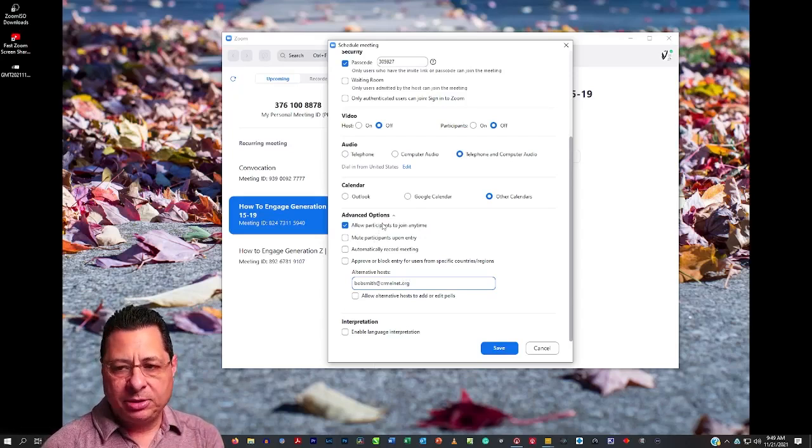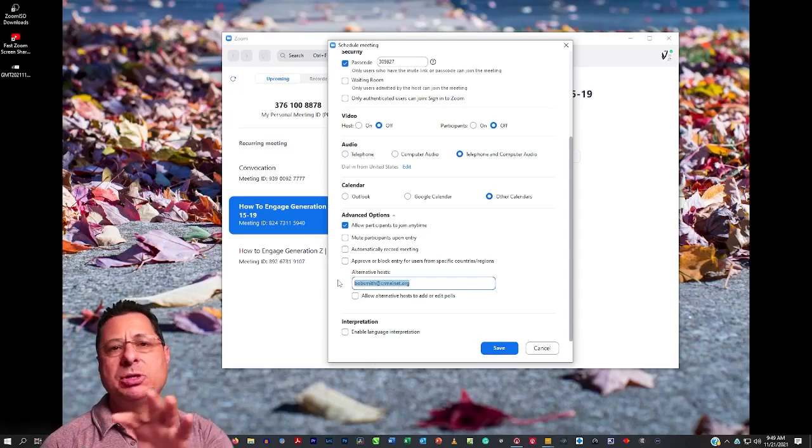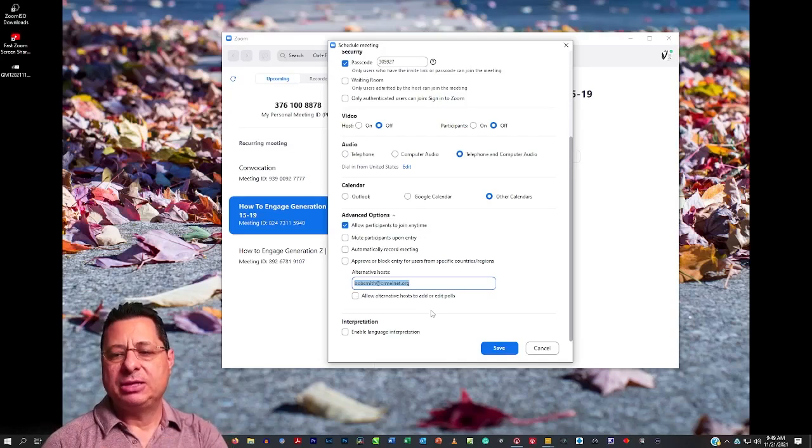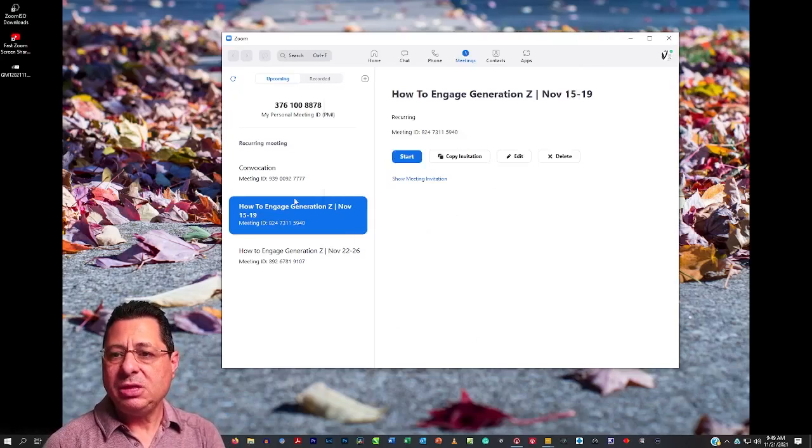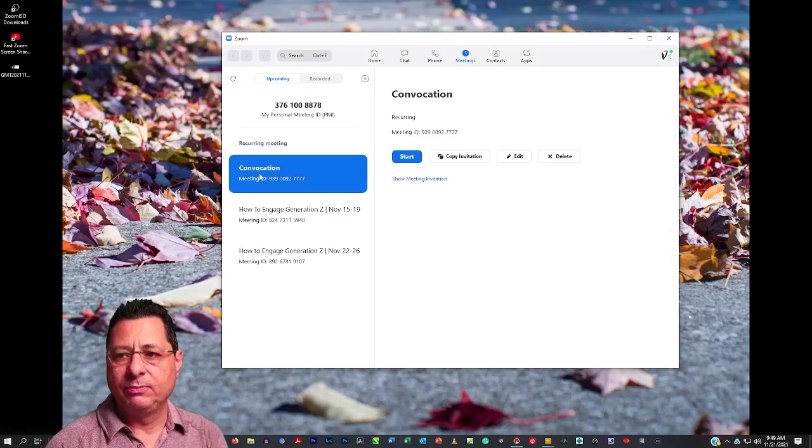So if you do allow participants to join anytime and give the registered email address of a user within our corporate account or someone who has a free basic account, they can start that meeting. You do not have to be there. So this is how you would set up those meeting spaces that we used to have in Life Size, that all the groups just randomly use, some Lay Carmelite groups and parish groups and school groups. And then you would say save, and it would effectively create the meeting over here.